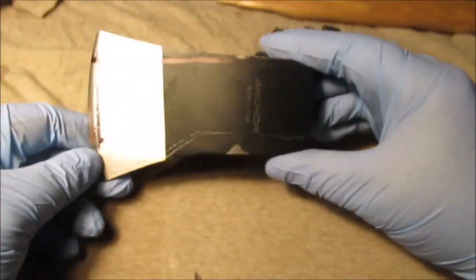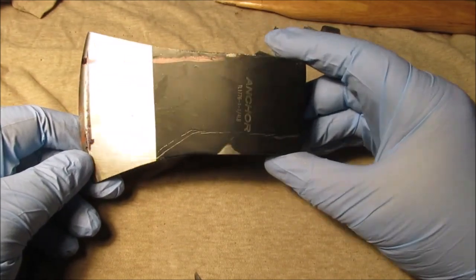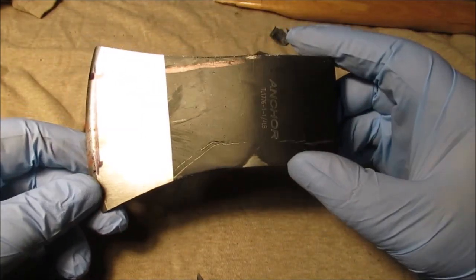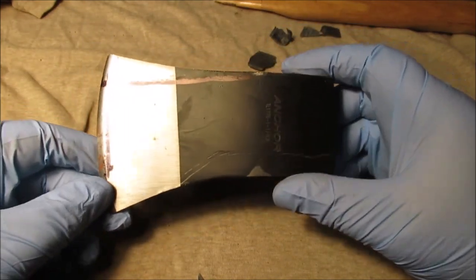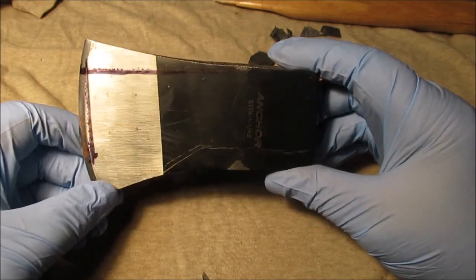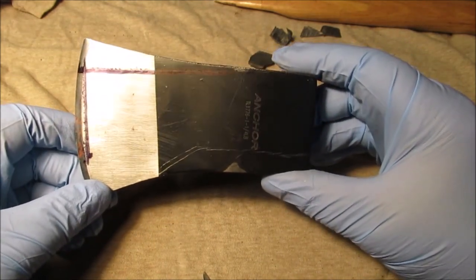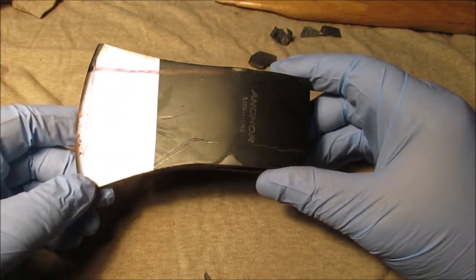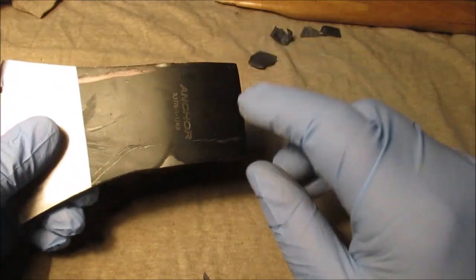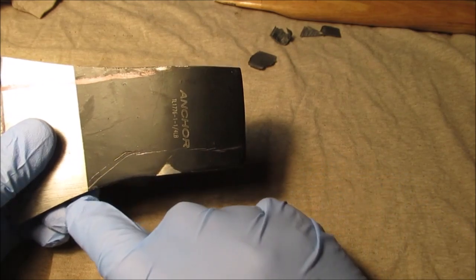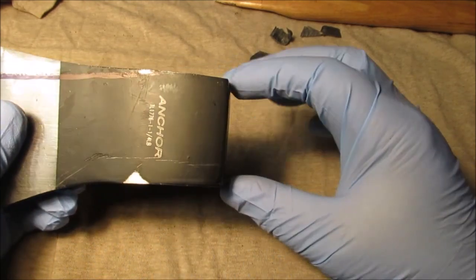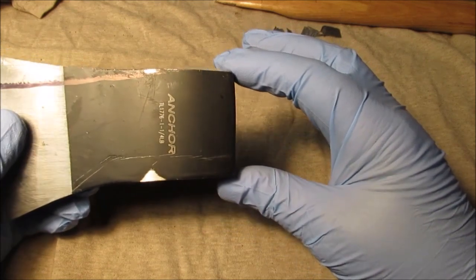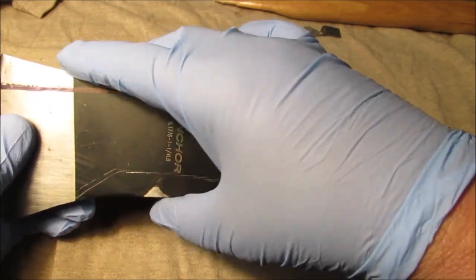We want to make something better out of this, something different. This thing weighs two, no, one and a quarter pounds. It feels like two or more. We're thinking about taking the top off, see maybe make it straight, maybe make it curved. But the bottom, can you see this scratch mark? You know, angle it up because this is two inches wide. We want about an inch and a half wide.